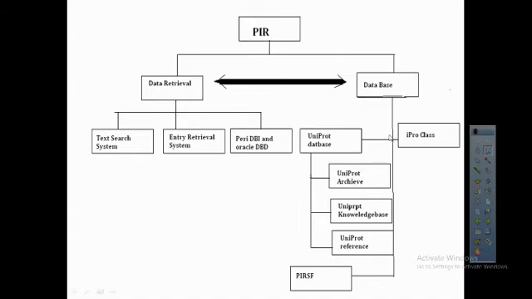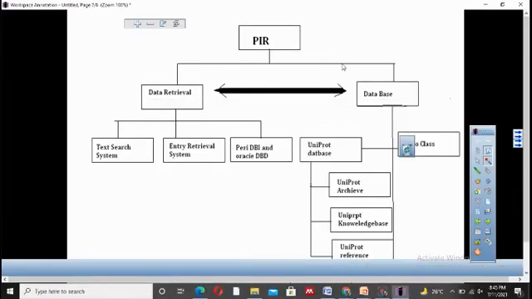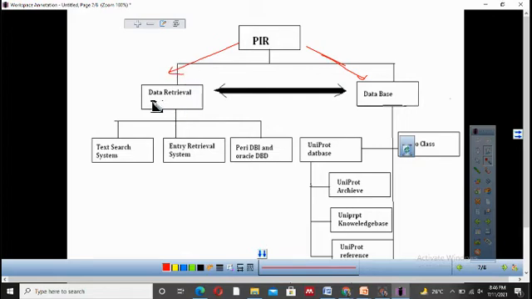So when you have the knowledge of the PIR, in a nutshell, you can perceive that the PIR is meant for databases, where all the databases are present. If you talk about a references database, sequence database, structural database, all these databases are present. And also it has other facilities to retrieve the data. So how to retrieve the data? Data can be searched through text match. You can write the text and search it, or you can enter the ID, then you can have the retrieval. And also some of the indexes, PIR DBI or the ORF DBI.